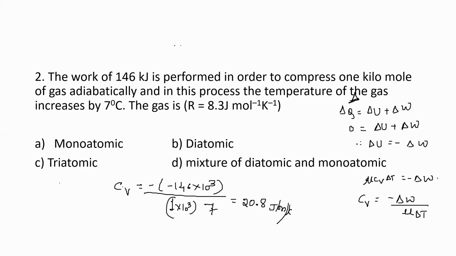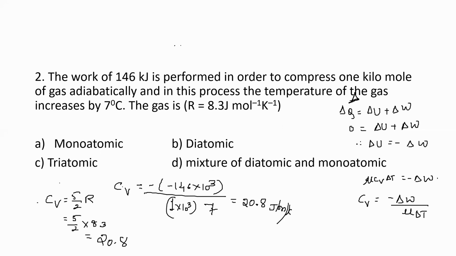So when we have the value of CV, this is the value of CV now. Just we will verify the equation. See, if I take the equation CV is equal to 5 by 2 into R, this is 5 by 2 for a diatomic molecule, into R. So 5 by 2 into R value, which is 8.3. If I do 5 by 2 into 8.3, how much will I get? I'll get 20.8 joules per mole per Kelvin, which means that it is a diatomic molecule.